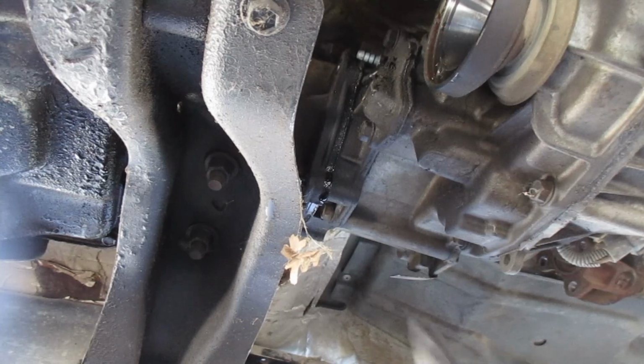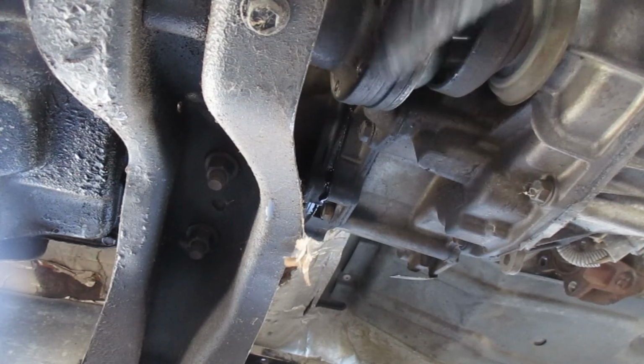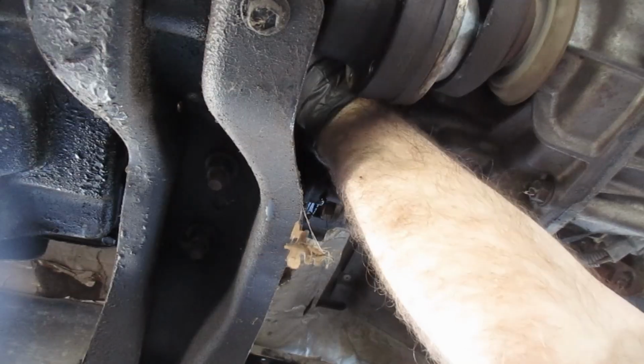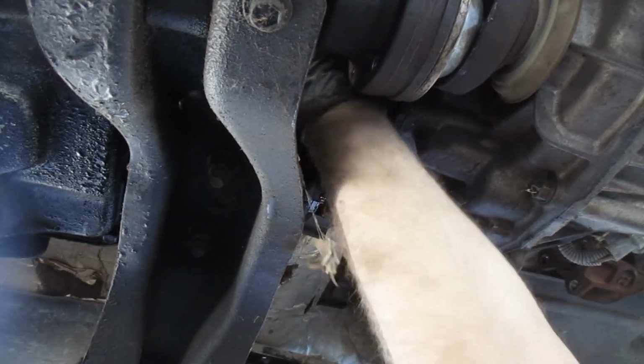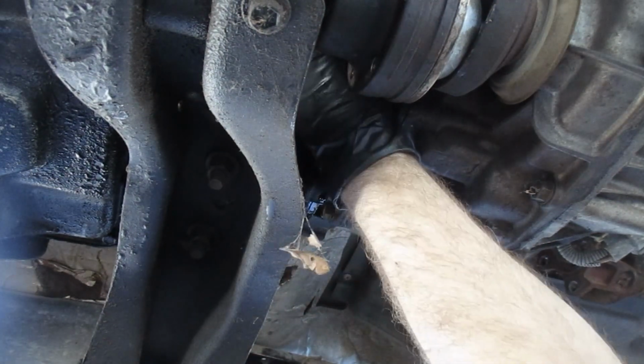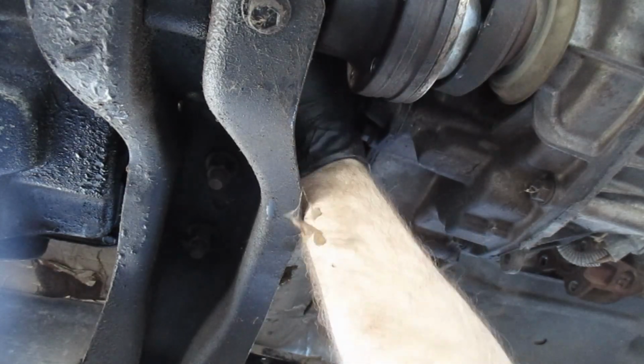So I found that other bolt. It's way up there in the top. Let's see if I've got the tools that'll reach. Get that out of the way a little bit. Well, I can get the socket on. Let's see if we can just rotate it. Oh, this is going to be a one-click at a time deal, I can already tell. Well, maybe not even a one-click.